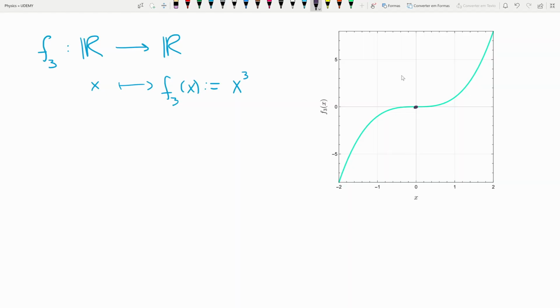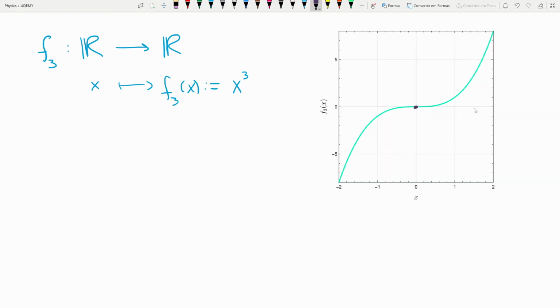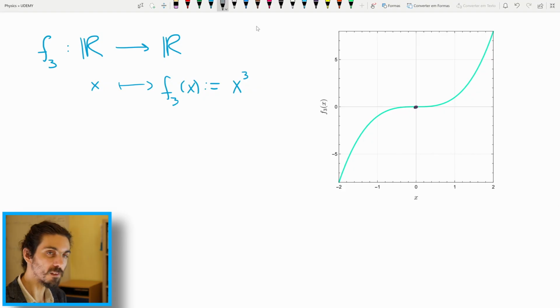Look at the graph. Every single element on the vertical axis has a corresponding and unique x on the horizontal axis. So the function is surjective. Moreover, every distinct x that you choose is assigned to a distinct y, and so the function is one-to-one. As a result, it is bijective. As a consequence, there exists an inverse function for f3, the cubic function. By definition, that function is as follows.